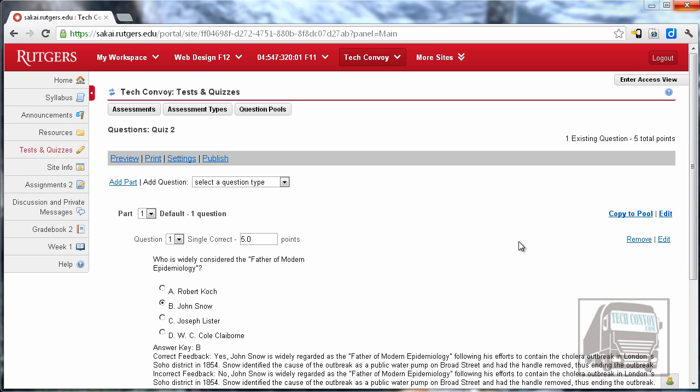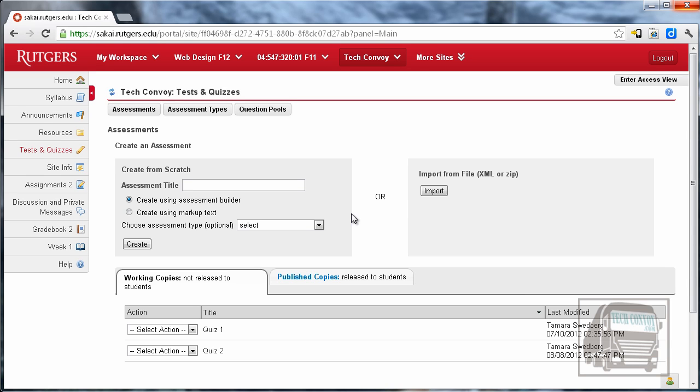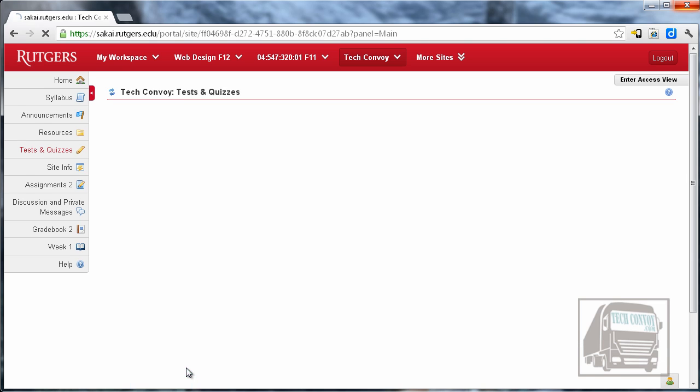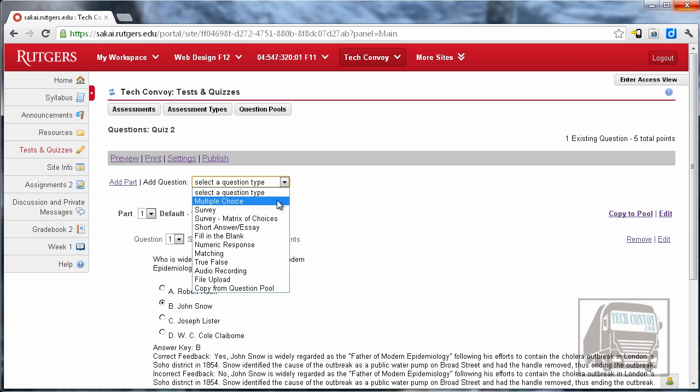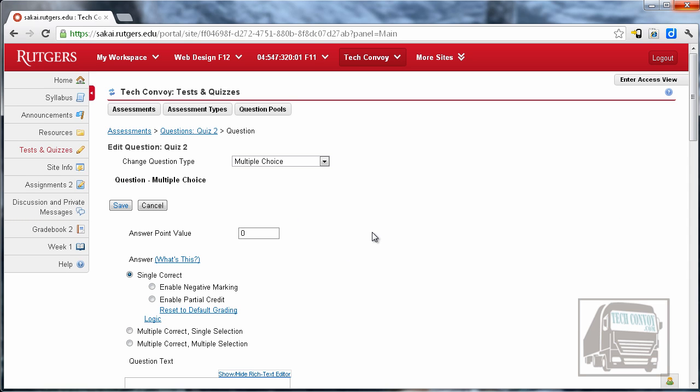So keep adding questions to your quiz, and you can come in and out and do this as much as you like. To get back to the main test and quizzes screen, you click these little double blue arrows at the top. And so if you have left for the day and want to come back the next day and add more questions, beside the quiz that you want to edit, pull down the select action and hit edit. And that'll get you right back to the screen where you can, again, choose a question type and add more questions as you go along.